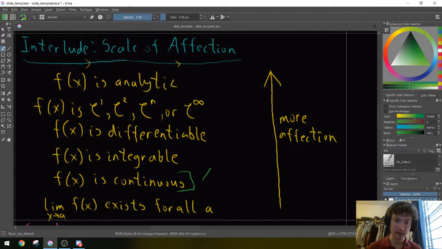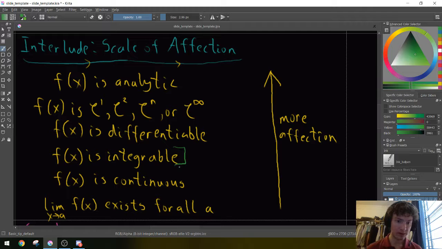So this is something like a function which has a hole and then there's a different value. This would not be continuous even though the limit exists at that point. The question of whether the limit exists doesn't care about what happens at the point, but the question of continuity does. Continuity says this is not continuous because even though the limit exists, it's not equal to what you get by plugging into the function at that point. So this is even nicer. Up the scale next is integrability.